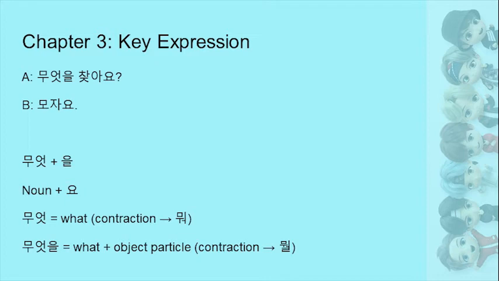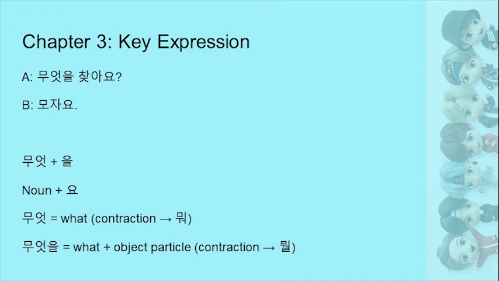So a little bit of explanation here. The first word that we have is the word for what. So 무엇 is how it's spelled, and then the object marking particle is attached to that, and then the verb we have is 찾아요 conjugated. So this 무엇 is the noun, and it has this object marking particle attached to it, which tells you that the verb is attached to this noun. So it's what are you looking for? That noun 무엇 is the object of 찾아요.